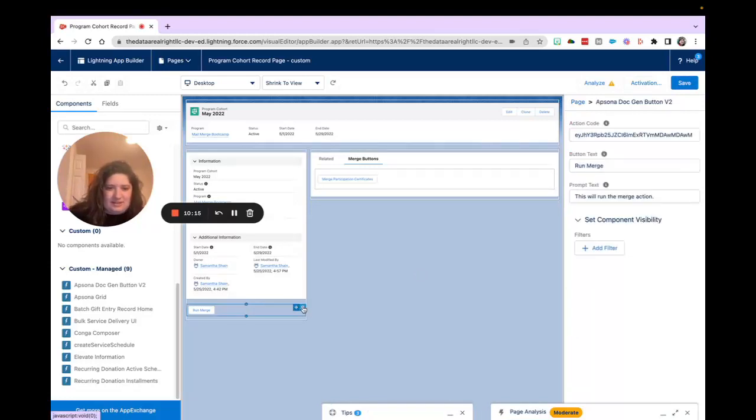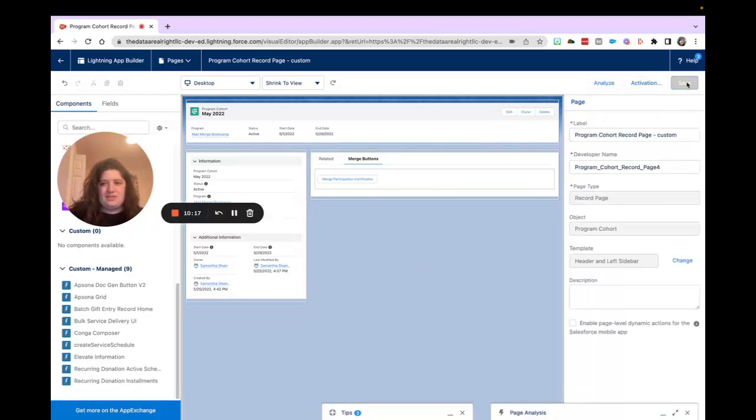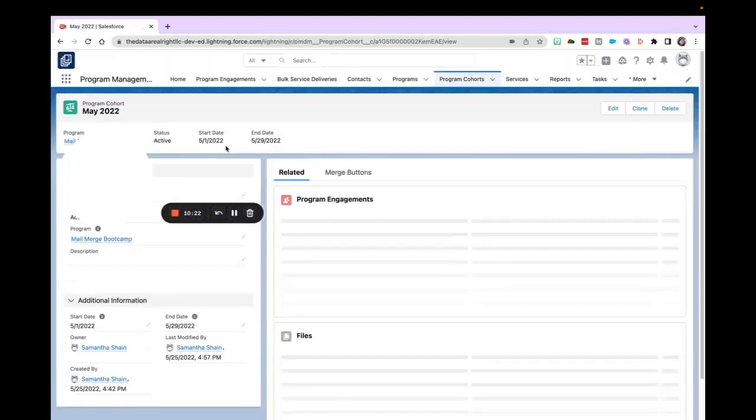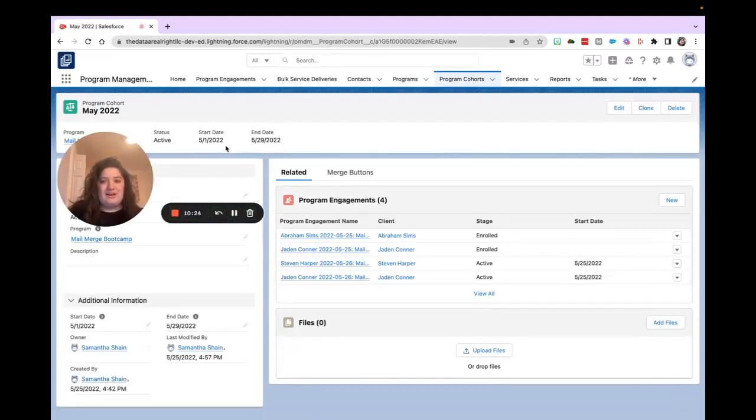I'm actually going to delete this one because I don't need it anymore. So I'll just hit save. And now you're ready to go. You've seen all the steps. If you are successful at creating this solution, I'd love to see a selfie of you and a certificate that you printed. That would totally make my day.